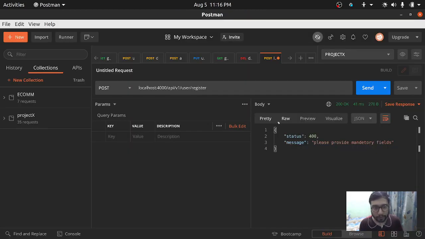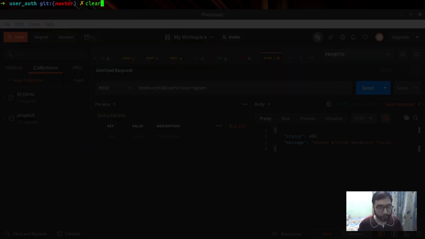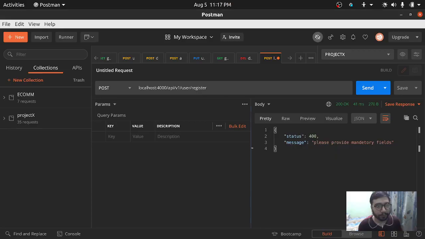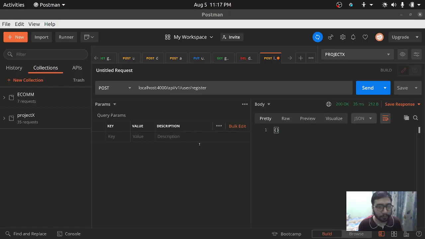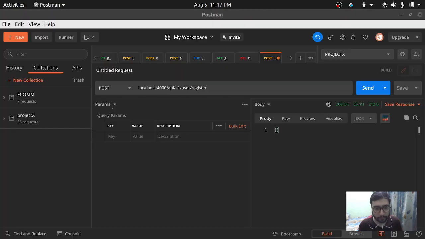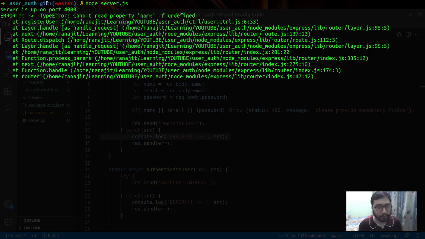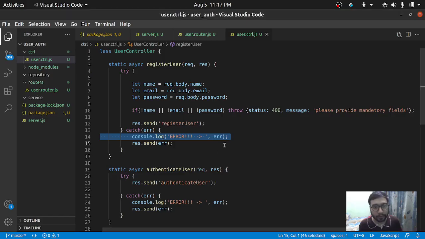Okay, I think I should close this server and rerun it. Then it should work. That's what we missed over here. So now let's send it again. Yeah, we are getting an empty object, and here we are getting the error which we have printed. The type error: cannot read property name of undefined. Correct?